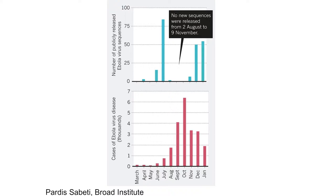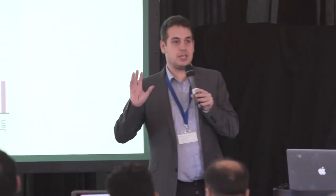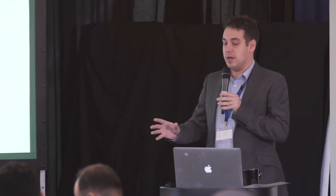The number of genome sequences available for the outbreak at the same time was limited. You might say it doesn't matter — we need to focus on diagnosis, molecular diagnostics, treatment centres and outbreak response. But the reality was not that we didn't have genome sequences; many of them were sitting on people's hard drives waiting to be published in big, flashy journals. It reflected a lack of data sharing as much as a lack of genome sequences.